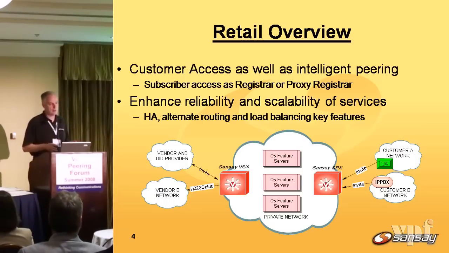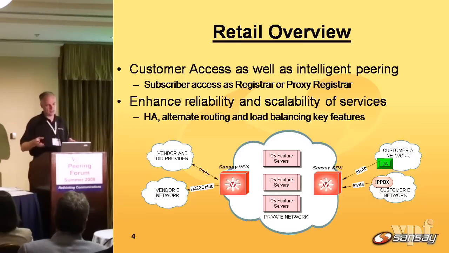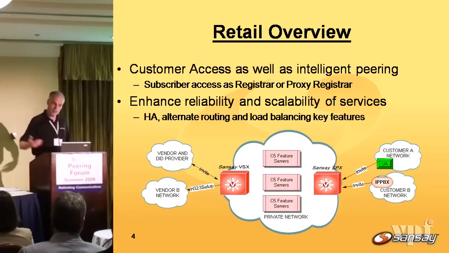It's worthwhile to remember that in the TDM days, if any of us go back that far, you had a Class 5 TDM switch, and then you had Class 4 switches. The Class 4s would switch calls between the Class 5s, and when you needed to go internationally, you'd go up to a Class 3 switch. That hierarchy allowed a very inefficient TDM switching network to be deployed globally.